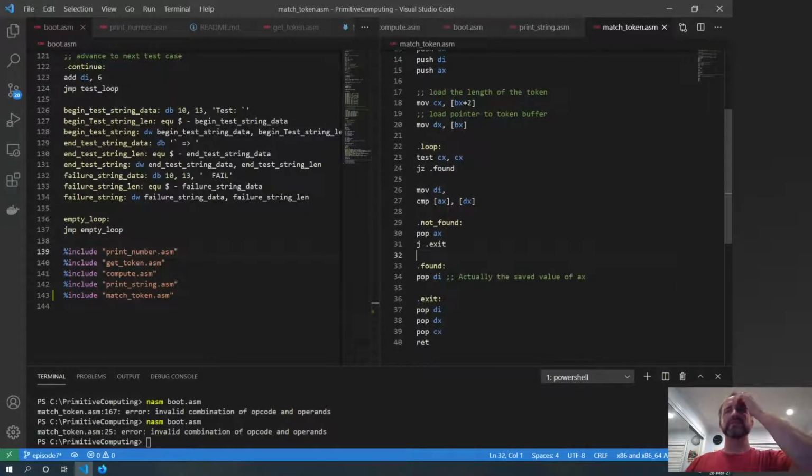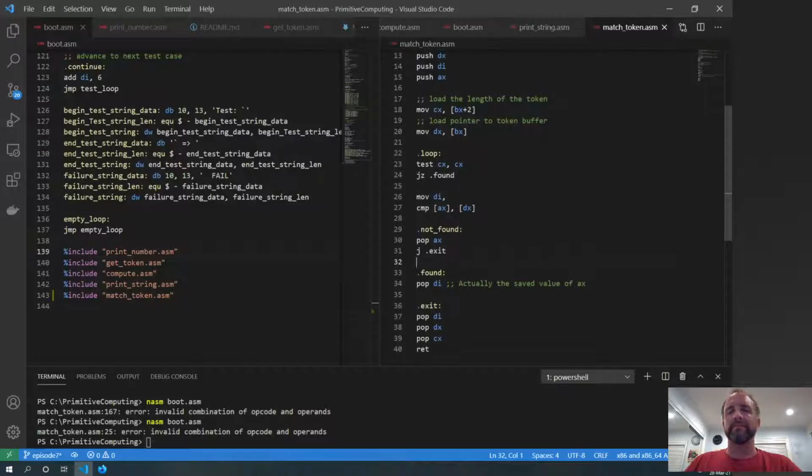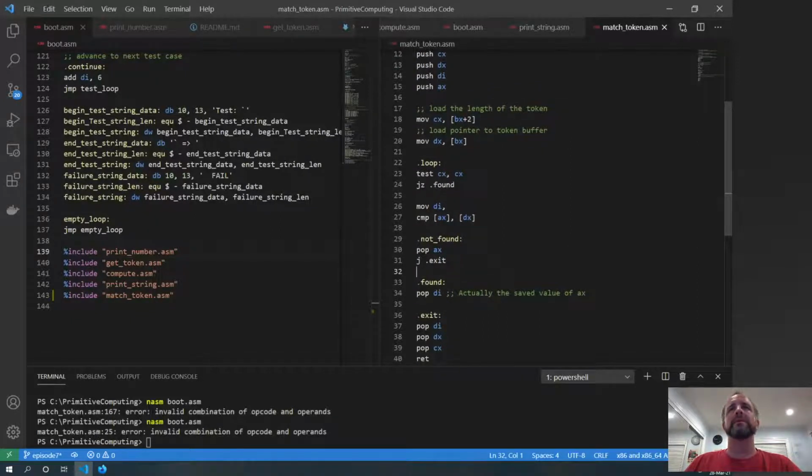We should probably reverse these two because I think it's more often that the token's not going to be found than it will be found. But we're not really worried too much about performance just yet. So there we go. We'll move into DI DX, and then we'll compare AX with DI. So let's see if this assembles.